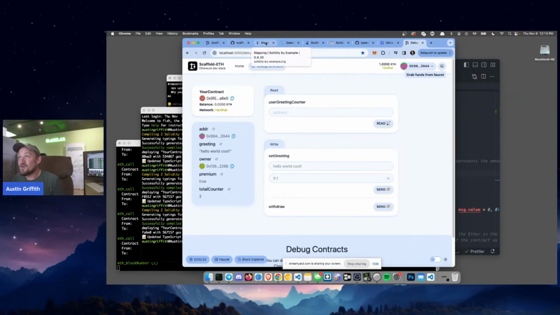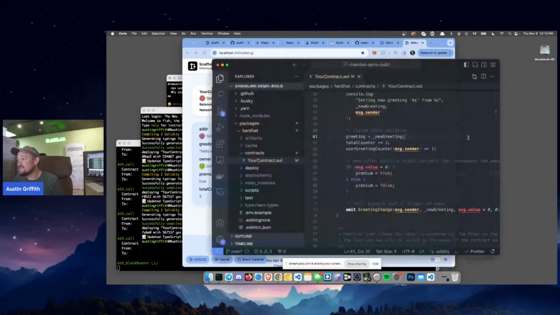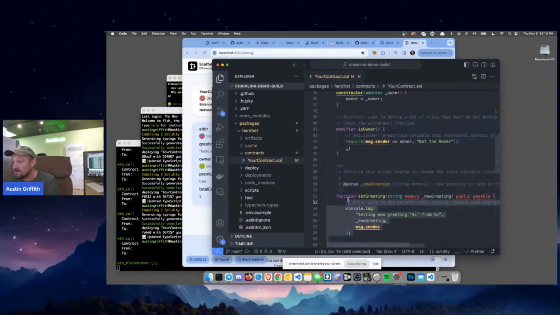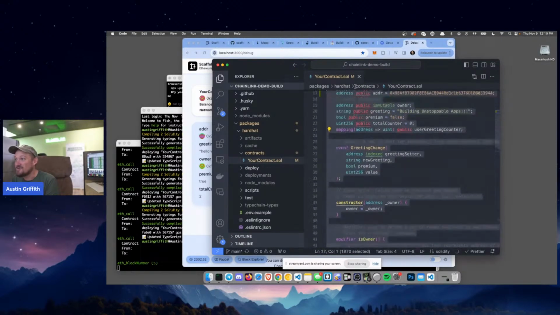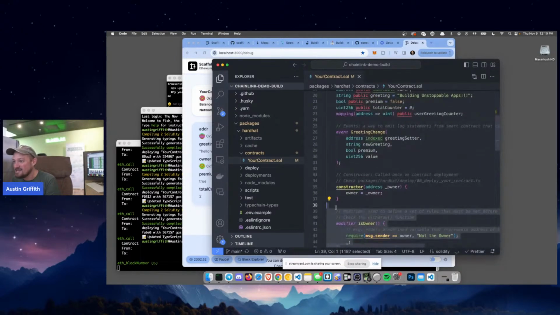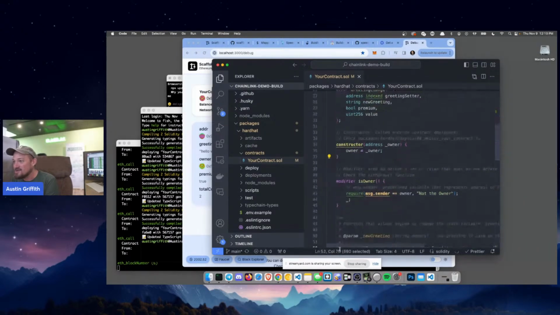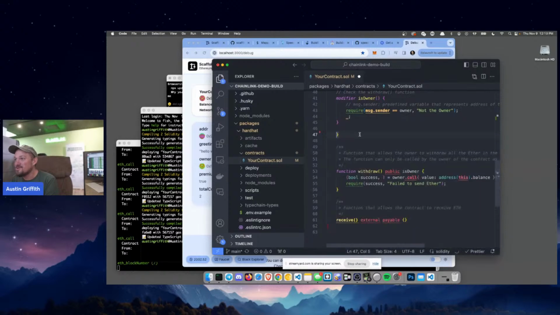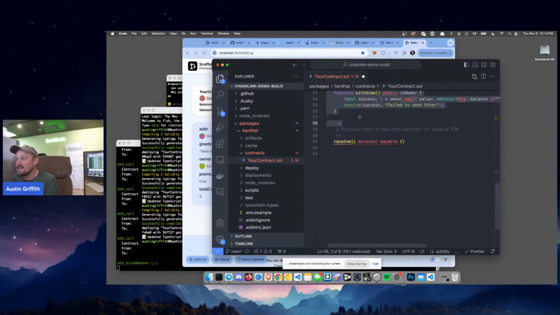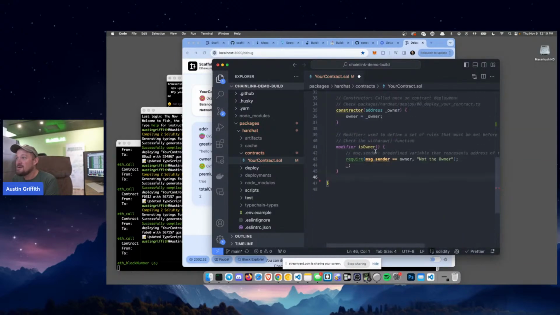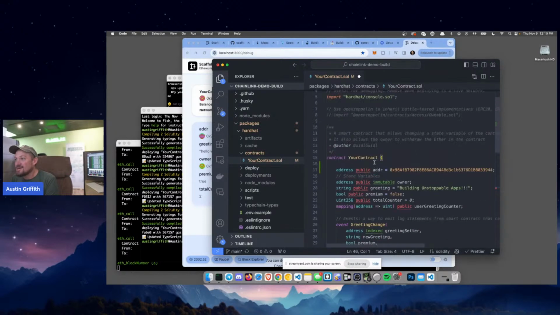So let's go back to grabbing that mapping now. We've kind of tinkered around with our contract. We saw how it worked. I kind of want to clear a lot of this stuff out and have a much more simple contract. So I'm just going to tear this whole thing out. Let's see. There's an owner. I kind of like the owner. What don't I want here? Let's see. I just want to clean out. Maybe we need the owner. I kind of don't want the owner.